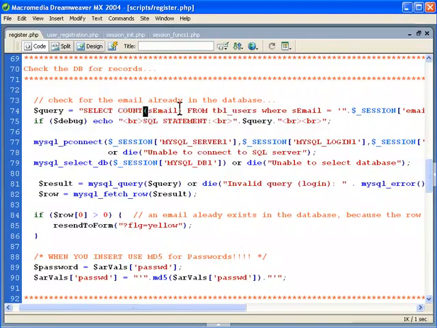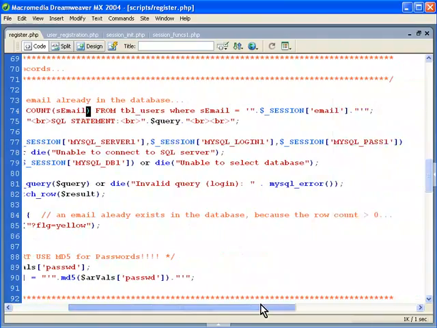Count around a field is going to get the count for that field in a particular table, and then you need a where clause that says where the email is equal to, in this case, the session email. That's going to check for the email that we have in the session, because after we processed all the post fields, the post parameters, we can use the session because we put everything in the session.